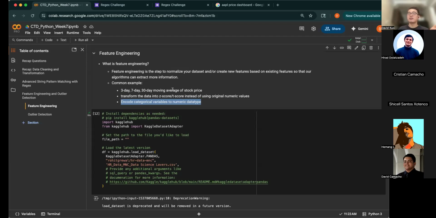But if I can convert them into, okay, male is 1, female is 0, I could use this categorical variable with the other numeric variables I have, right? Now I can visualize them or I can run some other algorithms. So a lot of these transformations or feature engineering is really trying to make sure the computer can understand the data. A computer does not understand strings.